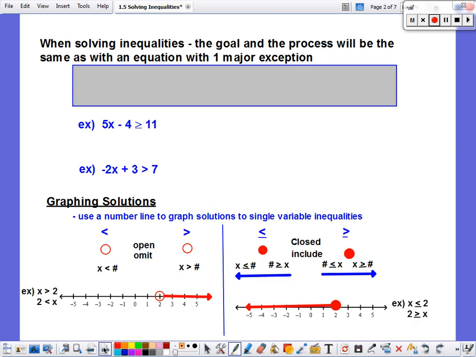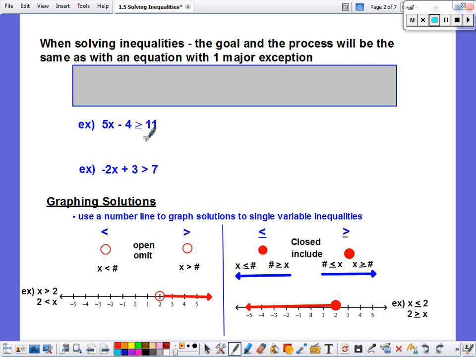Okay, let's go ahead and take a look at solving inequalities. When solving inequalities, the goal is not different than with equations, very similar. Remember our goal with equations back in 1.3 and when we talked about absolute value equations in 1.4? We said our goal is to get the variable by itself. We need to isolate the variable and figure out what the variable is equivalent to. What makes this statement true? With equations, a lot of times it's just one answer, or maybe two with the absolute values, or maybe none. But with inequalities, notice we're trying to get something larger than 11. Well, tell me a number larger than 11. 12.